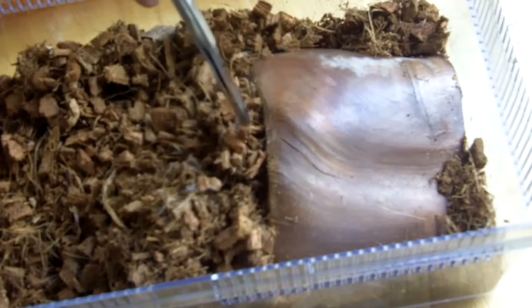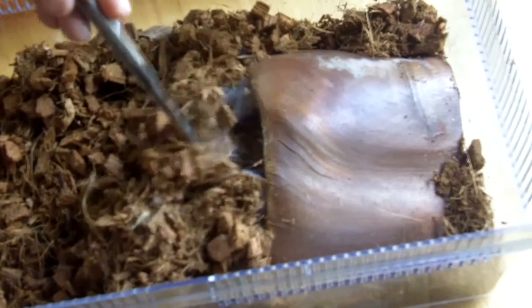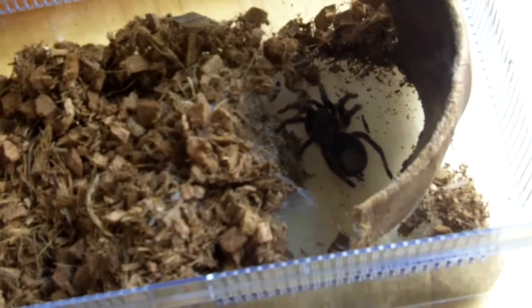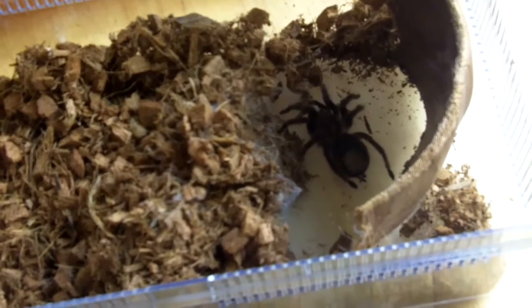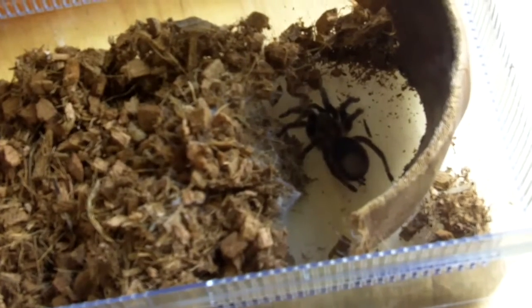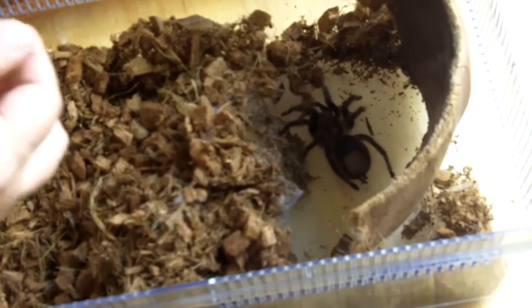Okay, this one's really fun. This is Shirley Temple. She immediately, when she got this new cage, webbed herself in. So I kind of have to pull that up to show you the spider. Even in this low light, I doubt you can see her very well, so here's an external light on her. Not quite as pretty as I've seen her before. Come on, baby.